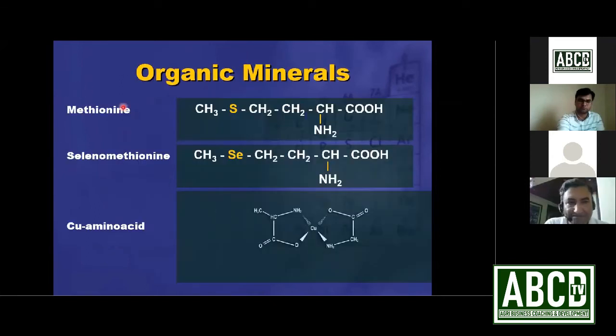Just to introduce to you some of these organic minerals, here you have an amino acid called methionine, and with this methionine, over here you have a sulfur. And what is selenomethionine? You just replace the sulfur by selenium. Who does it? The yeast. You have a culture of yeast, and then you put the selenite, the inorganic form, and the yeast, by synthesizing methionine, just replaces sulfur by selenium. So then you have selenomethionine. But this is not the only form that you have, let's say, in Sel-Plex. You have selenocysteine and 20 other forms, which are also active.